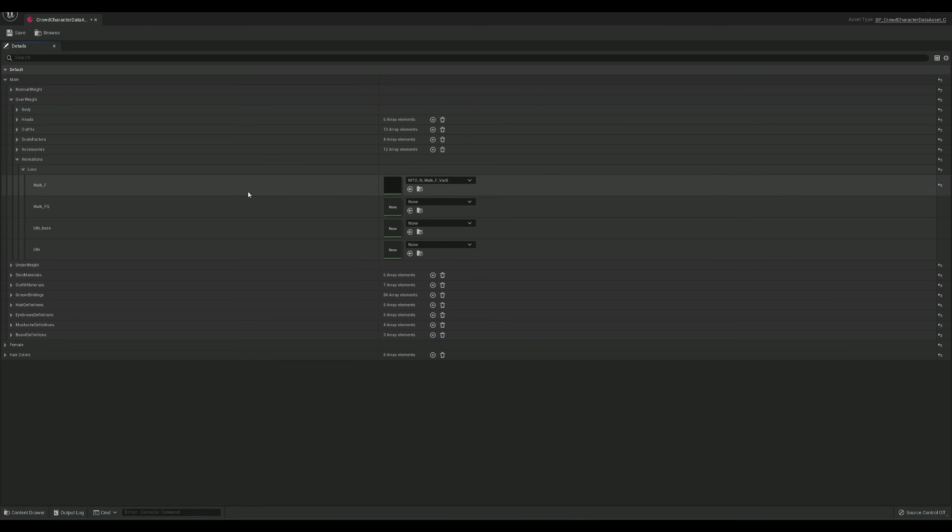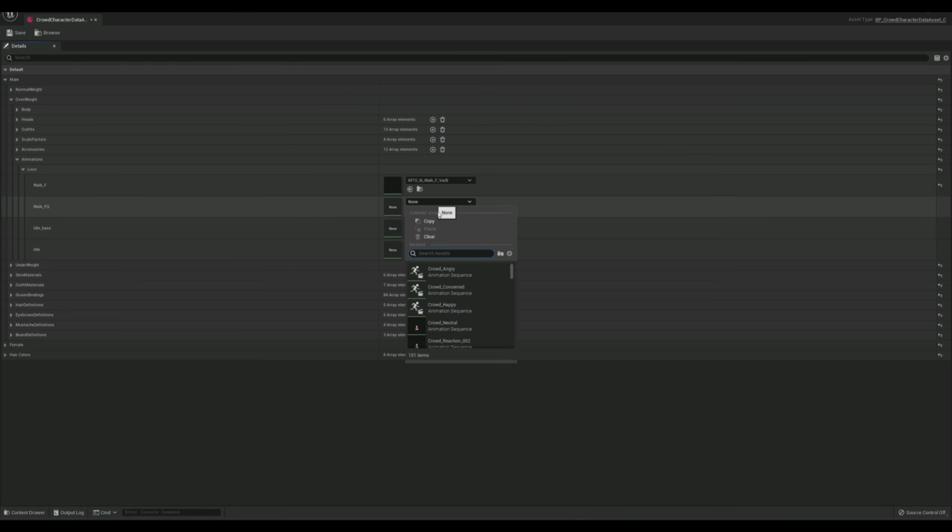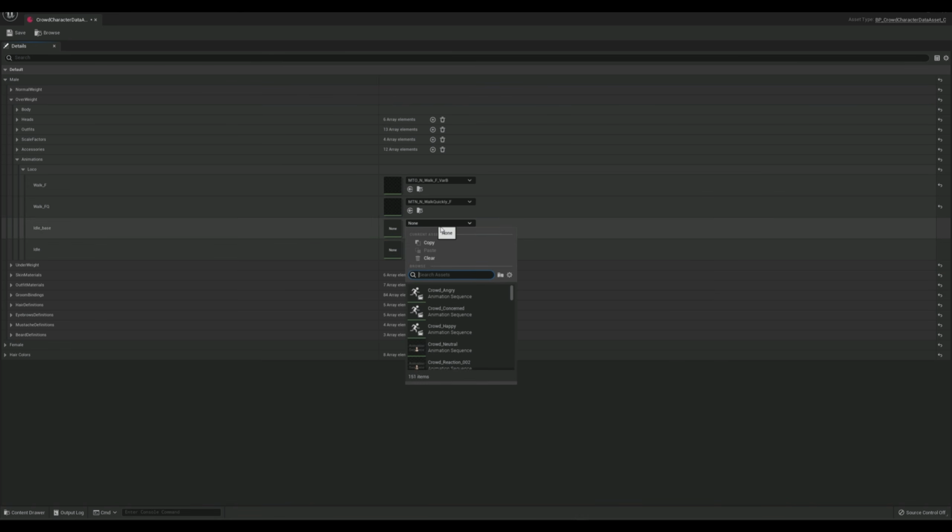We could add later on, we can have all and do a random one, but for now let's just keep it simple. There's a lot we have to do today. So let's do the same again. There's no walk quickly though, so we have to use the one from the normal weight character. MTO idle. Get the idle.